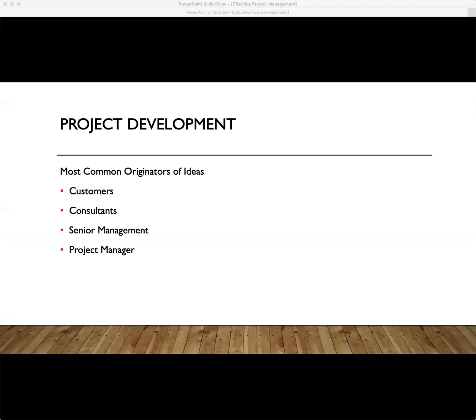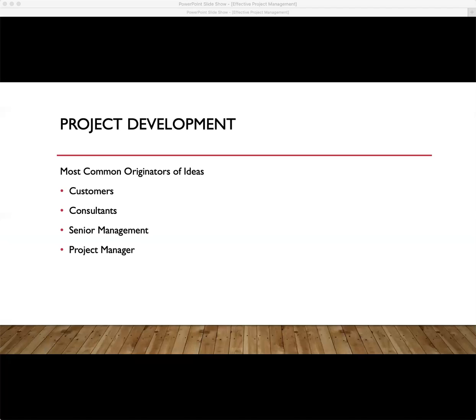We also get ideas from consultants. They can also recommend major changes to organizations. Again, let's consider the clothing company. Perhaps the recommendation came from a consultant hired to analyze the company, and they recommend diversifying their product line to include sportswear. The project manager should evaluate the viability of the consultant's finding by gauging their main clients, for instance, the department store's interest in sportswear.